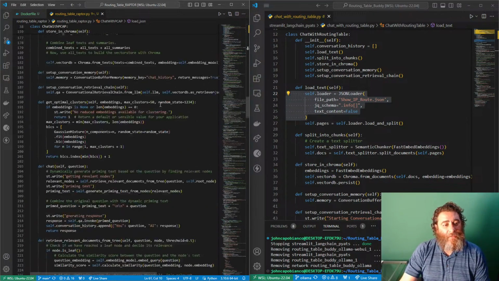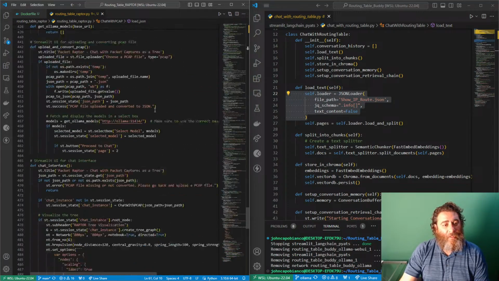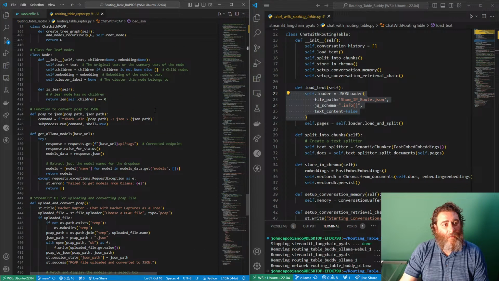Now I need to change the front end from where we're uploading a PCAP to be the same front end. I don't need this anymore.